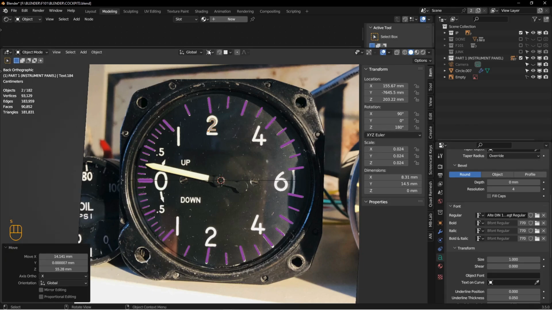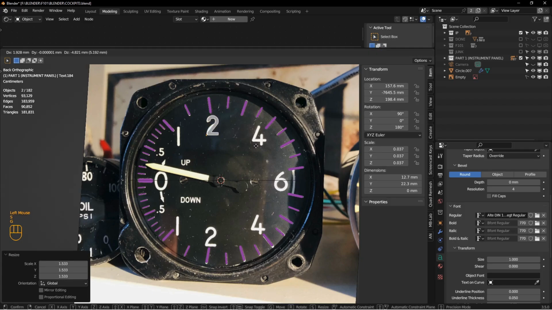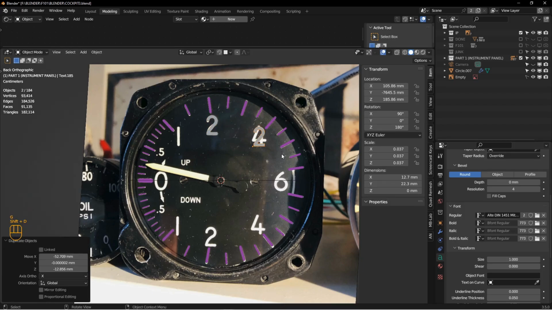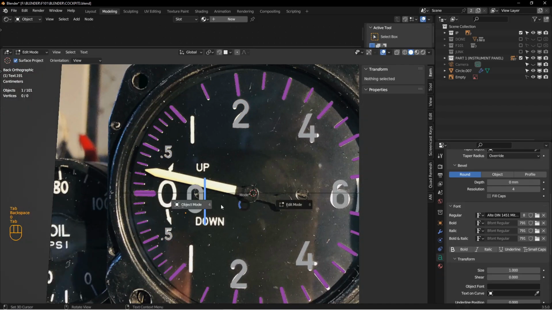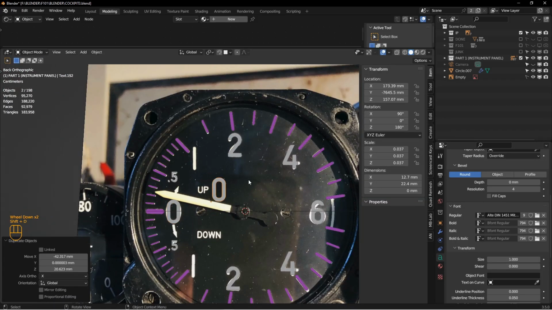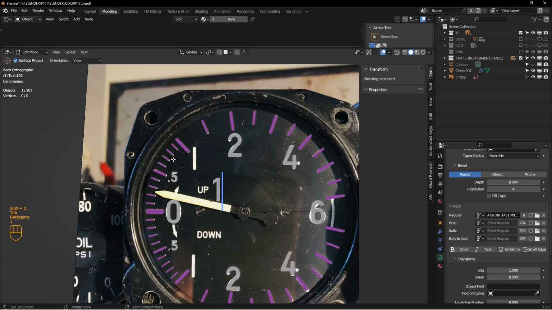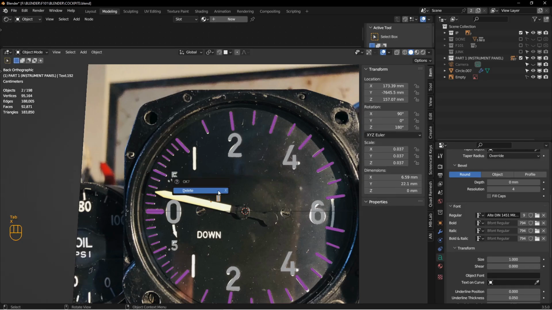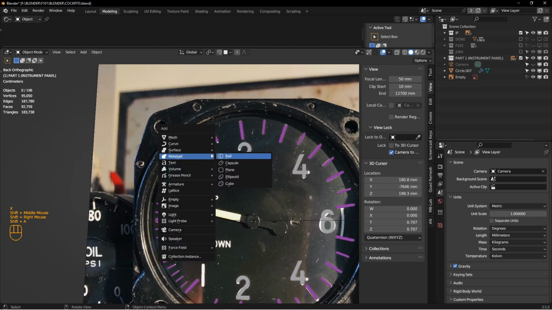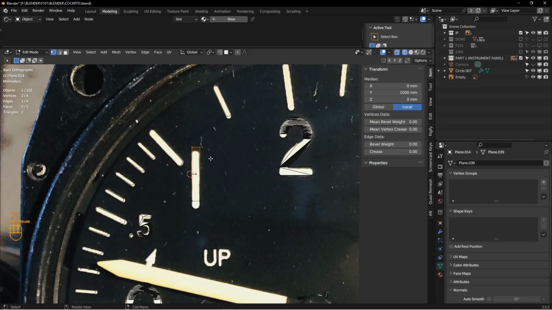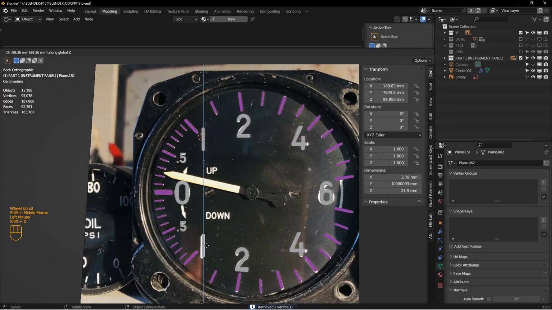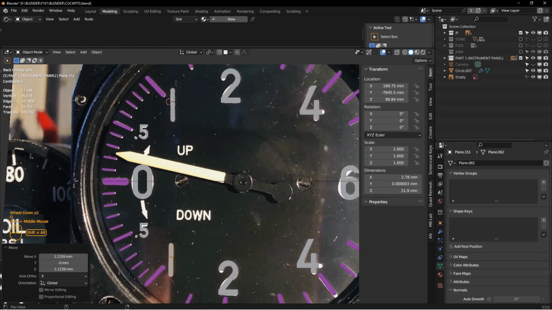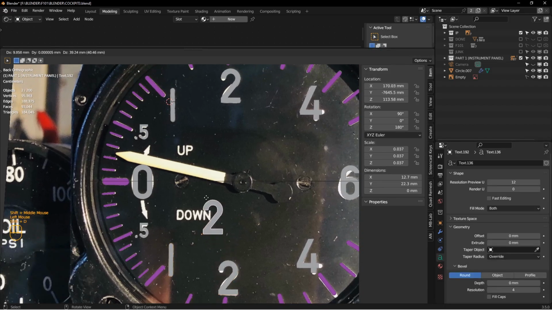Let's move it up, scale it, and then just duplicate that, edit it, and change the numbers to match. Now the one for this font really doesn't match the one on the gauge, so I'm going to actually just draw it as a plane and do just like we did with the tick marks. All right, so there's our one. Bring it down there, and then we just have a little bit more text here.